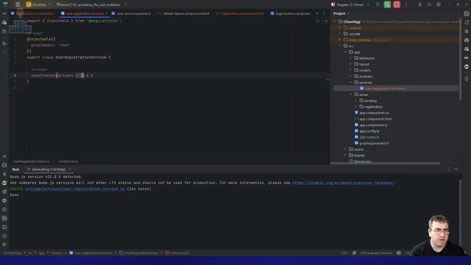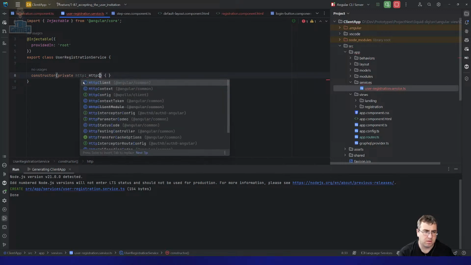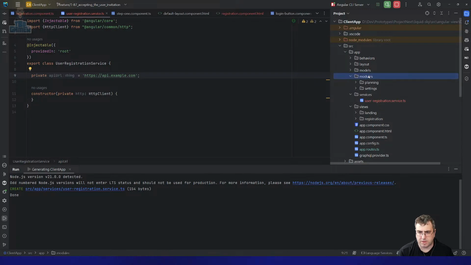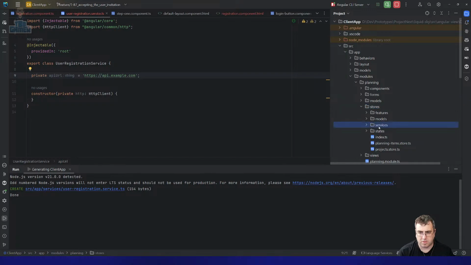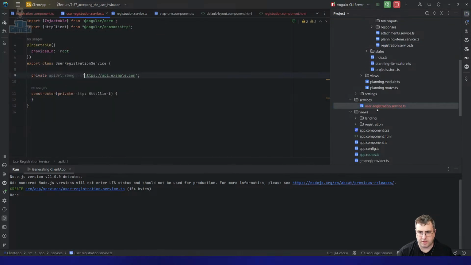Let's do private HTTP client. Okay, and again, private const API URL. I just want to be consistent. Settings. Base URL, that's what I call it.